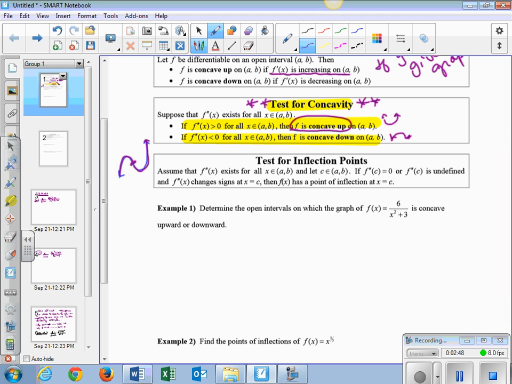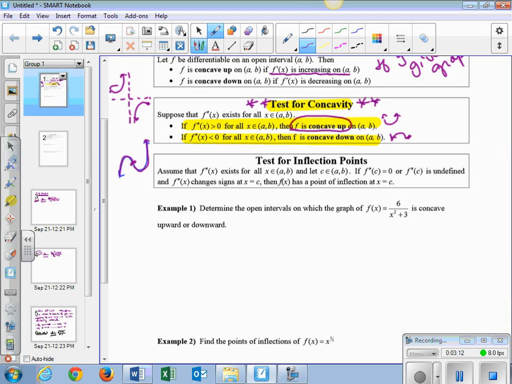So there's a point at which it changes on this particular graph, and therefore that is called our point of inflection. It is possible to switch concavity without having a point of inflection, and that is when you would have some asymptotes, maybe a graph looking like this, where the upper left-hand corner is concave up, the lower right-hand corner is concave down. There's no point of inflection there. There's just an asymptote.